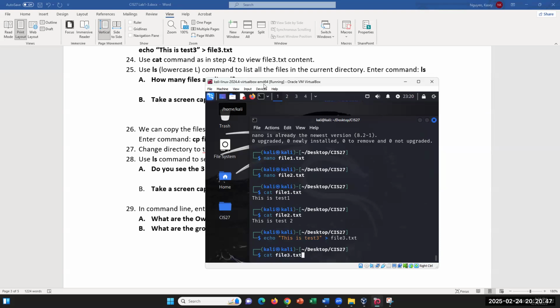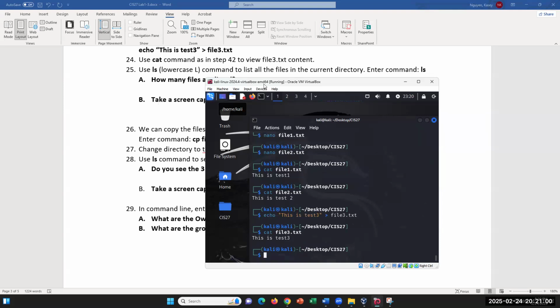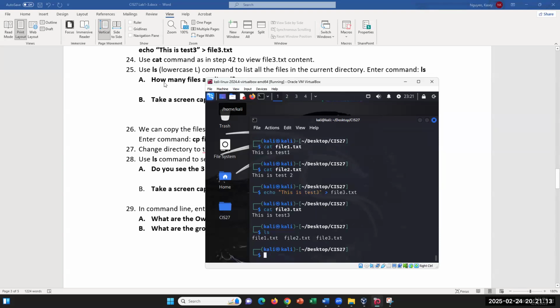Remember, we can cat a file with the arrow to make, cat to read, echo to make a file and append text, and touch to make blank files, right? And then edit it with a text editor. So when we do a cat command, we can read it, but a cat with an arrow is going to make a file and it lets you edit the content. Okay, so now we're going to do an ls, and it shows I have file 1, file 2, and file 3. That's what I need.